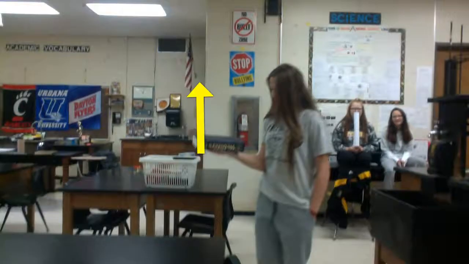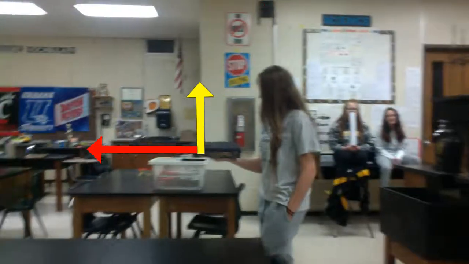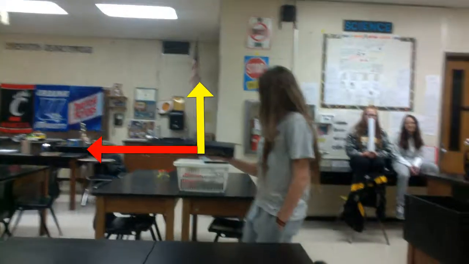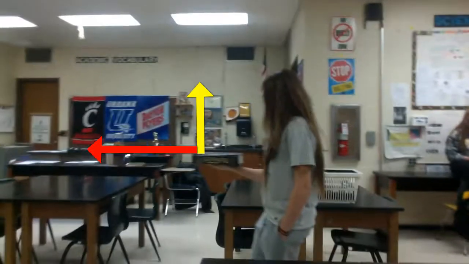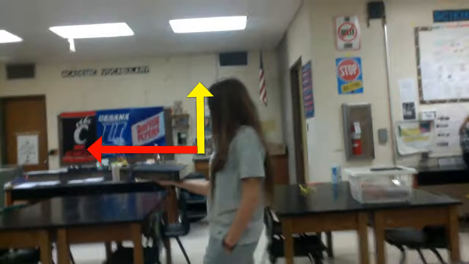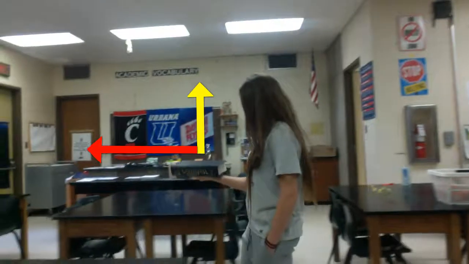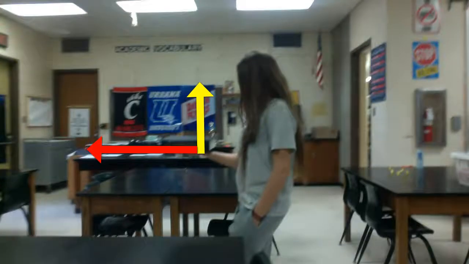So Chloe's going to hold the book but walk to the left. So again, she's still exerting a force upward on the book, represented by the yellow arrow, and she's moving to the left, a displacement represented by the red arrow. Well, what's the angle between up and to the left? It's the same angle between up and to the right. Same angle between down and to the left and down to the right.